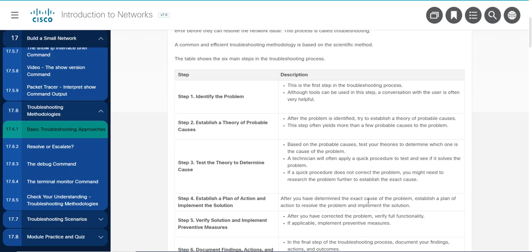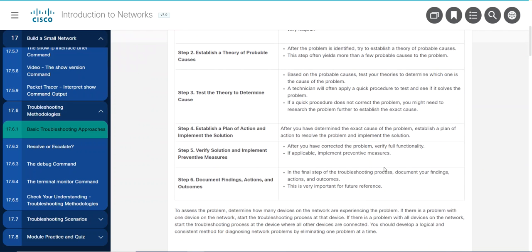Then you want to test that out. You may want to do a couple of quick tests and then establish your plan of action and verify it. Once you do that, you want to put in some preventive measures.